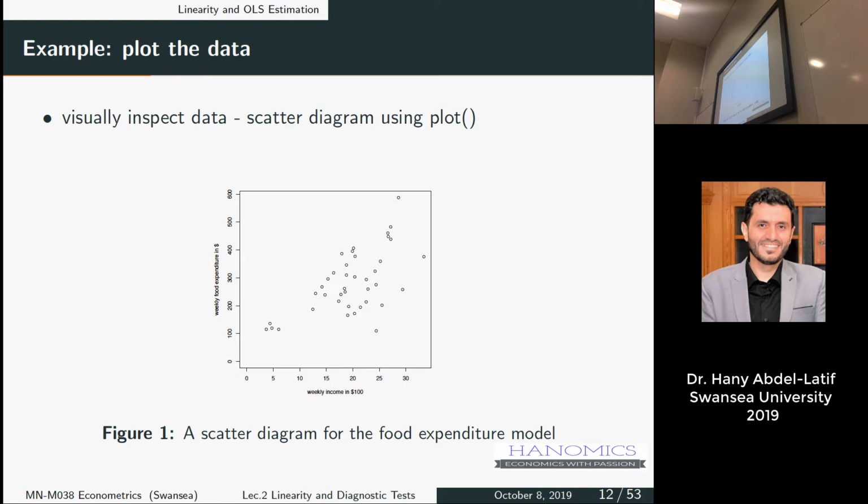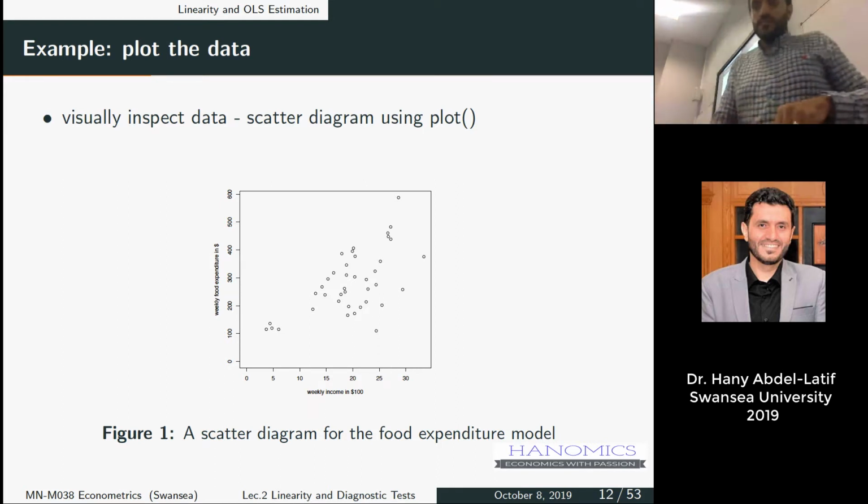Causality comes from theory. Or you remember the example we gave about the crops and the rainfall. It doesn't go the other way. More rain will cause more crops, not the other way around. So this is the basic intuition. Here we need to think about what theory tells us. Theory tells us that the causality goes from income to food expenditure, how much you spend on food, not the other way around. So income here is the independent variable, and food expenditure is the dependent variable.